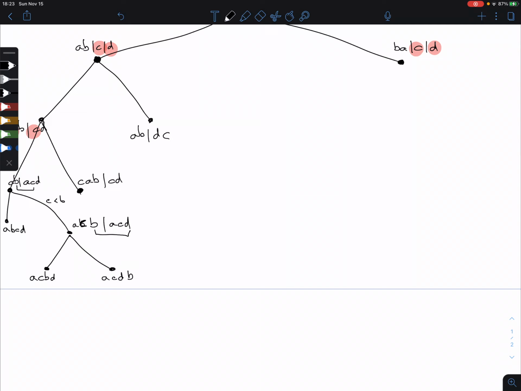Okay, and in both cases, I have the full information, right? The only thing that I needed to know is how do B and D compare? So this is again a leaf. So whenever I have only one string left, the full string left, then I have a leaf. Okay. So let's go on this case.